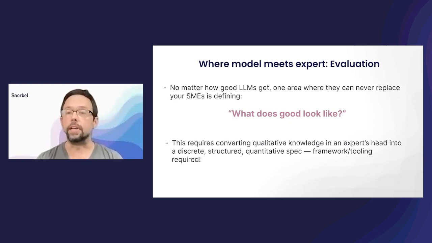So part of the takeaway here is that in order to effectively fine-tune models, we need to keep subject matter experts and humans in the loop, because at the end of the day, we're the ones who know what good looks like. We can't expect existing large language models to do all of that work for us. And if there's a business use case, for example, that requires specialization, we, at the end of the day, need to bring these business SMEs to bear on the problem somehow. Maybe we don't want to use them to write out 1,000 different examples for us because that's not cost effective. We do need to find a way to keep them in the loop.